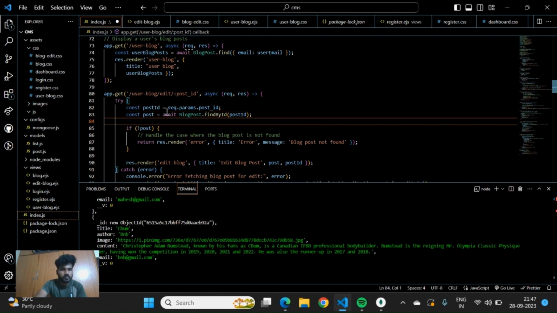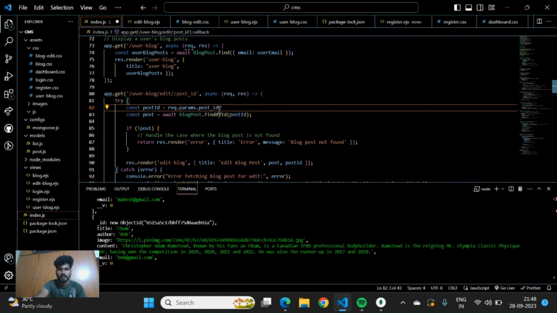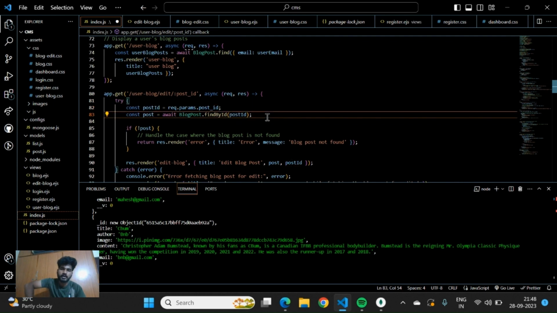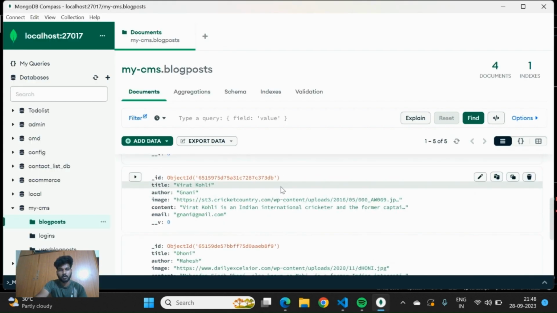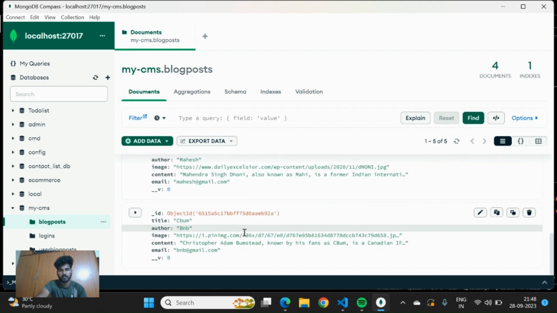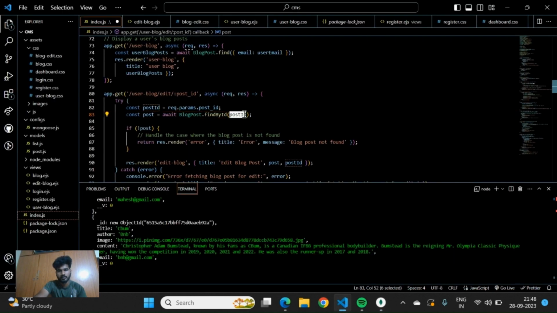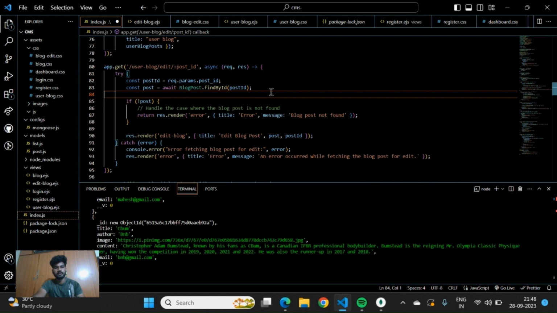Here we are getting the id of the post from request.params.post id, and we are finding the post by the post id on the block page. This function checks all the blocks present in the collection and finds the one matching the post id passed here.